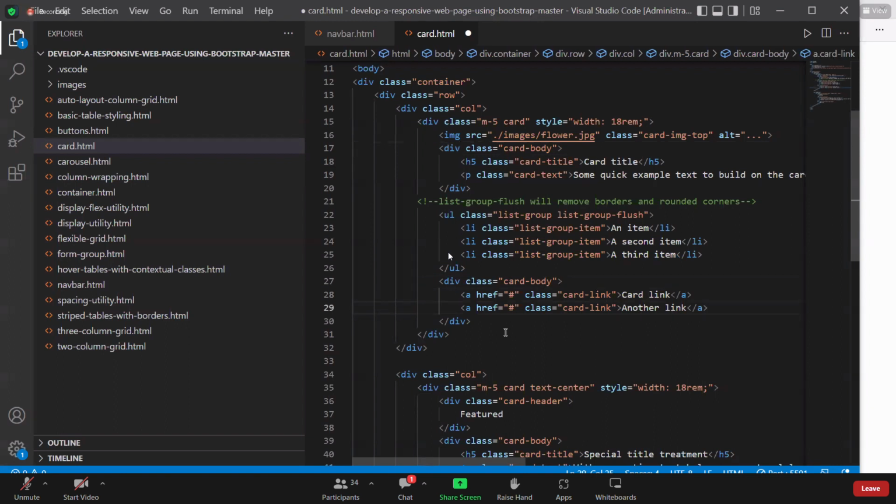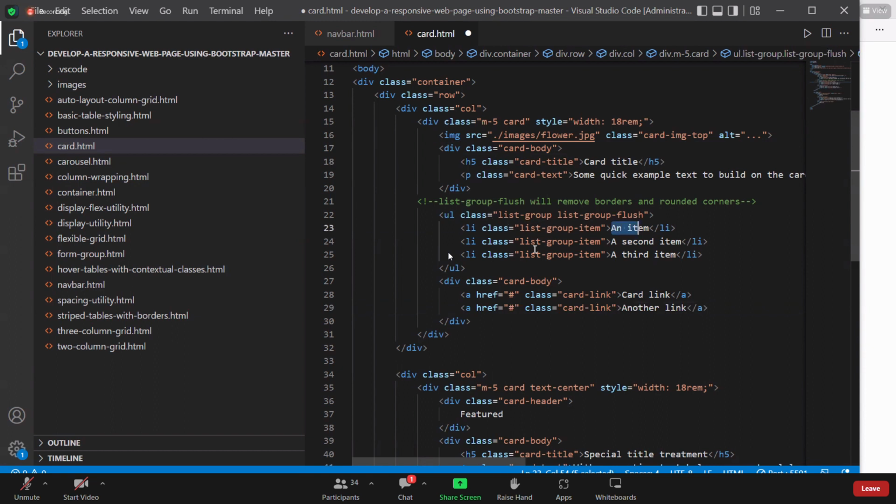Whenever a link is part of the card, the class will be card link. We are going to make the class card link. Okay, getting it?